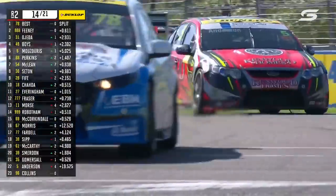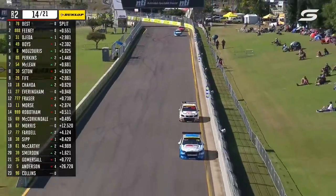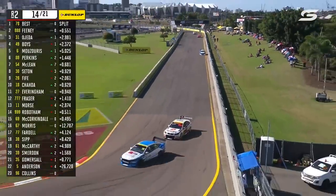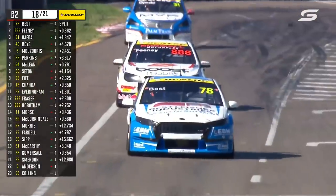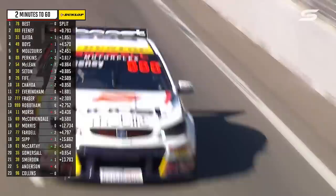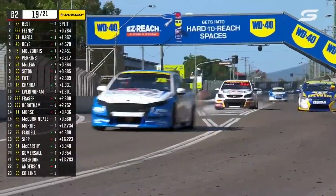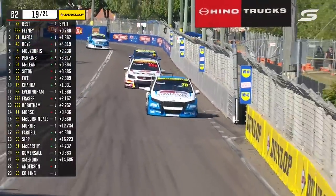For those watching in America, these are our race leaders, so we need to be very careful here. This one's offline but ends up right online at the exit of Turn 10 — and you need all the road. Jordan Boyd just gets around. Best survives another lap — three to go. Interestingly, Zach Best turned his headlights off on that last lap. Feeney with a flash of the headlights, just letting the lapper know that he's coming through.